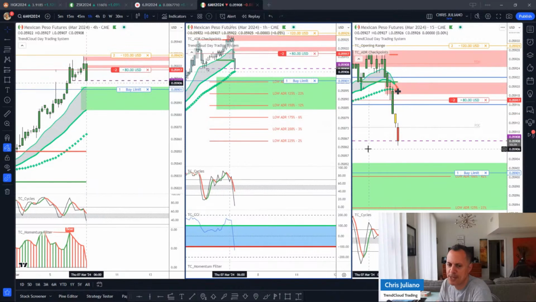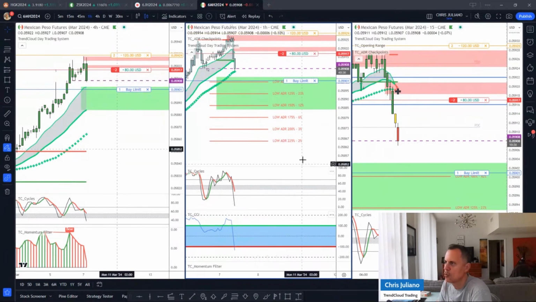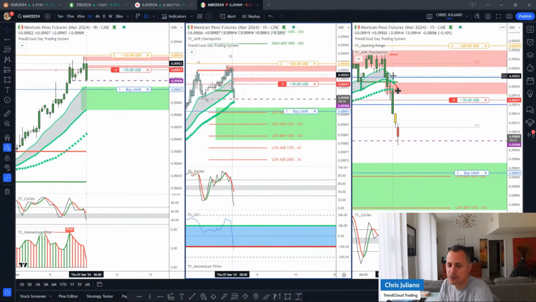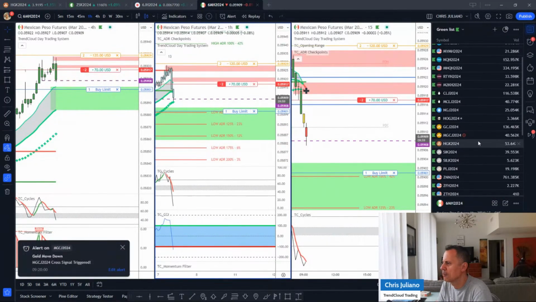So if we were looking at the Mexican peso as of right now, we're saying, oh, look at this. Cycling down, momentum is down. Cycling down, momentum is down below negative 100. Extended trend, beautiful. This is looking like we're about to enter some kind of reversal here. Where did the reversal take place? Well, it took place first on that lower time frame. So everything is following.